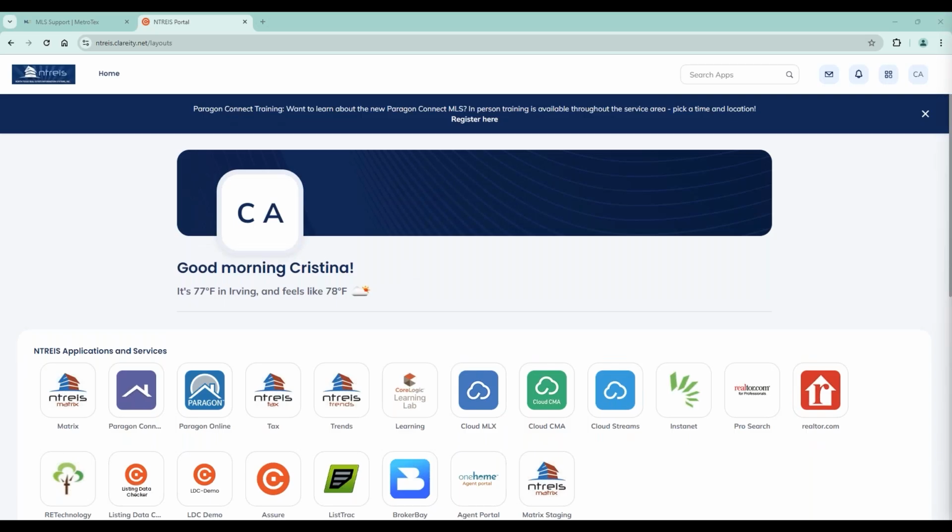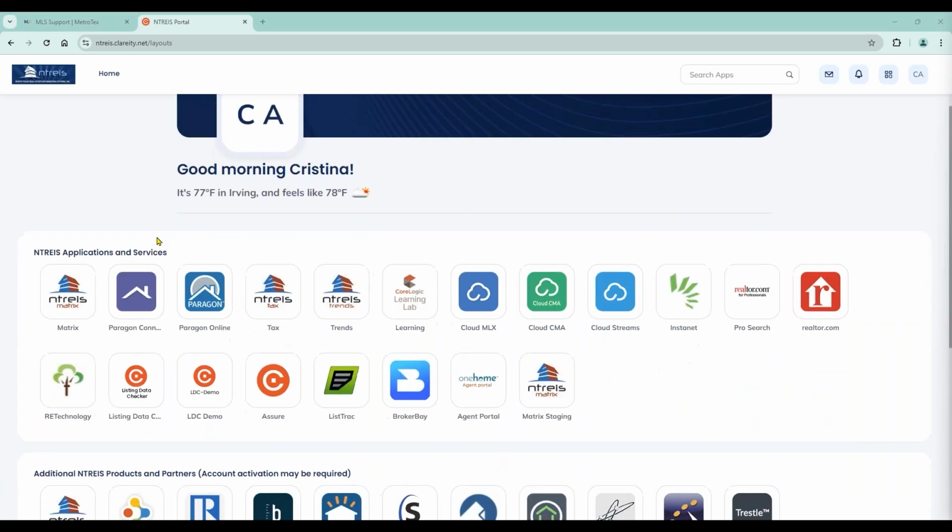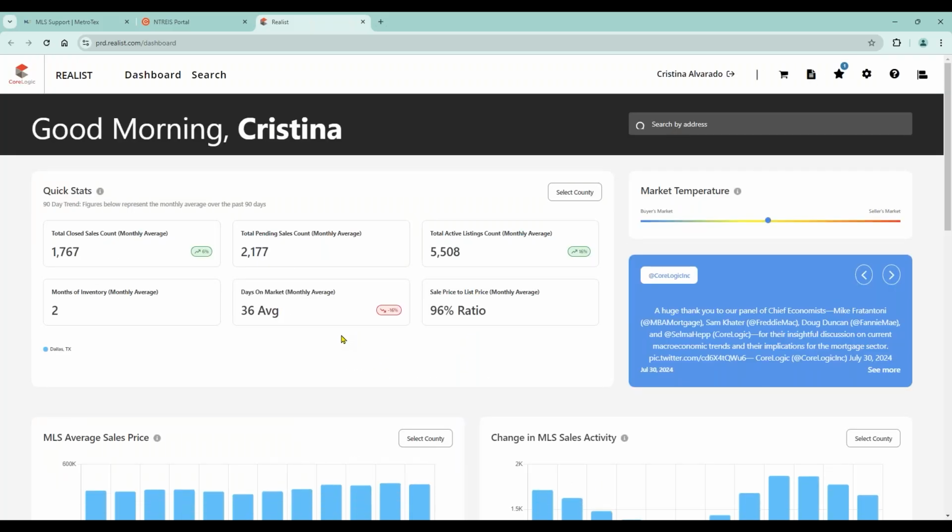All right. So for Realist Tax, there are two ways that we can get there. Of course, on our Netris dashboard, we can access that through the Netris Tax application. That is going to be at the very top here. Netris Tax, that is the Realist Tax app. All right, it's a Netris application. Just do a single click, it'll open right up. And it'll bring you right to your dashboard. All right, so that is the first option for getting there.